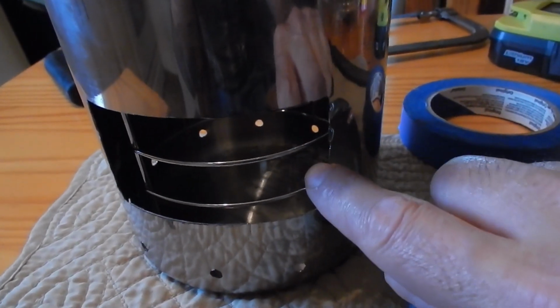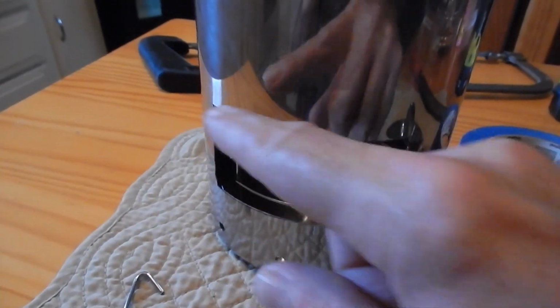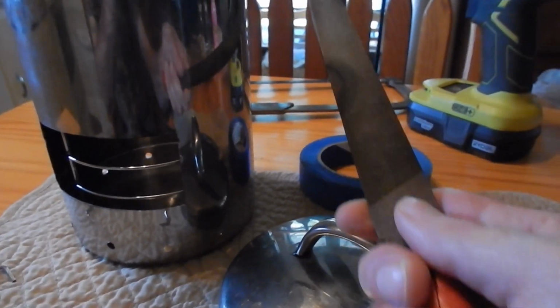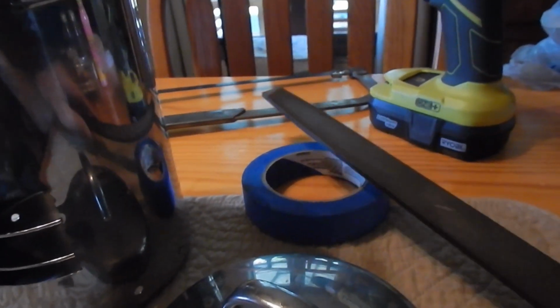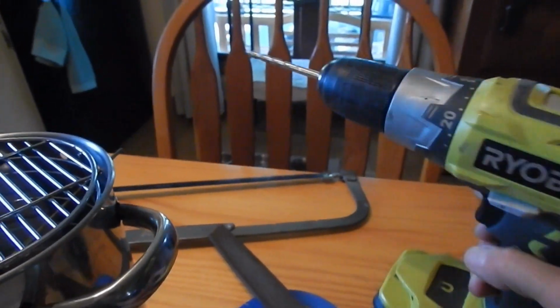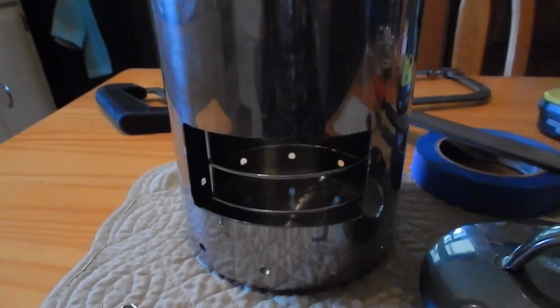Now the easiest way to cut this out would be with one of those rotary Dremel tools, but I don't have one of those. So I used a hacksaw to cut across the top and the bottom, and then I did a series of drill holes all the way down both sides, and then I bent it back and forth until it broke off. Then I took my long file and filed all the edges all the way around. So really all I had to make this was the tape, a file, a cordless drill, and a hacksaw, and that's it. That's all you need, you guys.